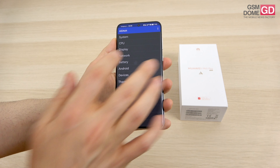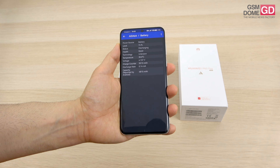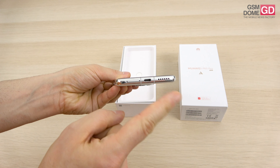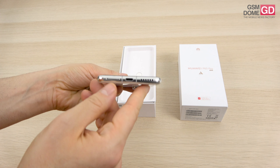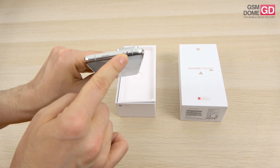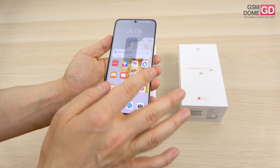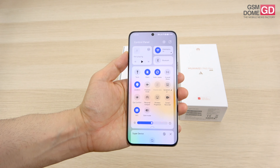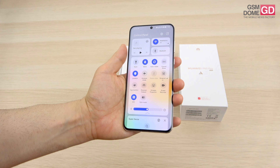The battery is a 4815mAh unit with 88W wired charging and 50W wireless charging, which is welcome. Huawei also offers stereo speakers — one next to the USB-C 3.1 port and the SIM tray, along with a microphone, and the other placed at the top along with the infrared emitter and another microphone, plus two antenna cutouts. Connectivity is limited to 4G with no 5G, but you also get Wi-Fi 6, GPS, NFC, an infrared emitter, and USB-C 3.1.